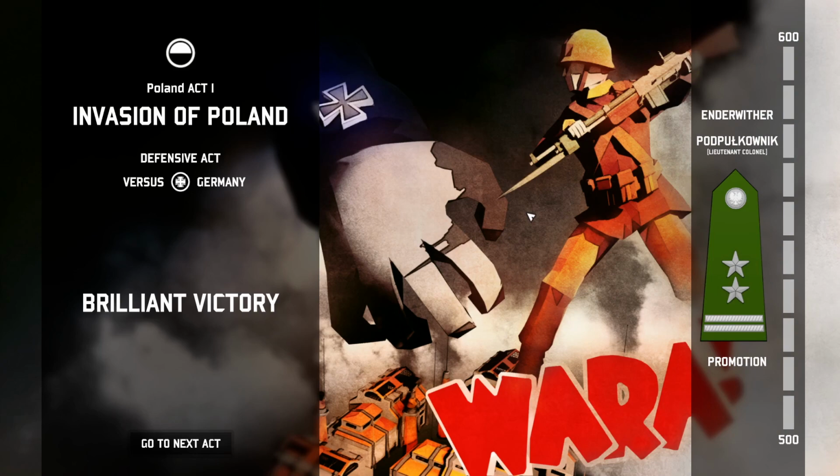Okay, that's cool. I never actually looked at this picture a lot, but now I see that German hand trying to grab the Polish factories, but he's defending it. What does Wara mean? But that would be the end for this video.